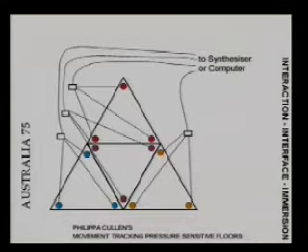But also at this exhibition called Australia 75, which was a Computers and Electronics in the Arts exhibition, it's very, very important within Australia, but I suspect no one else in the rest of the world even knew about it. Philippa Cullen had these triangular floors which had pressure sensors in them at each apex, so that if you moved across the floor, you would change the balance on the pressure sensors, and that way you could communicate that information to a computer and produce images.